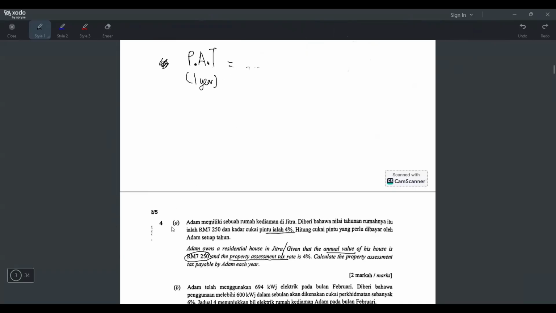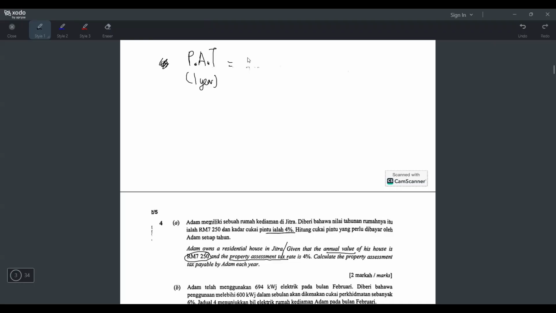So I realized something, in trial questions, they like to ask property assessment tax. Because this is not the first time already. I think they came out in the Negeri Sembilan state paper also, they asked about property assessment tax. So you need to make sure you really know how to do it, right? And this is not the first time I'm telling this formula, like many times already, because every time when I do a trial paper, it always comes up, right?